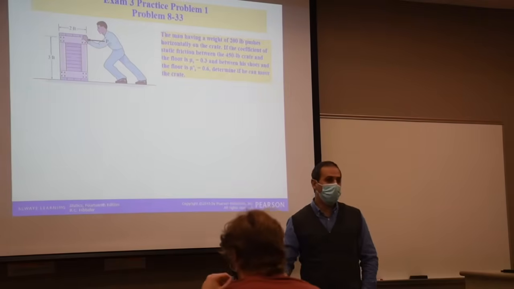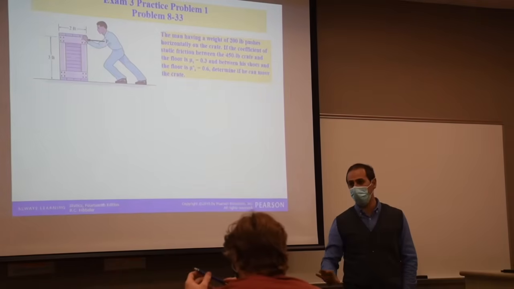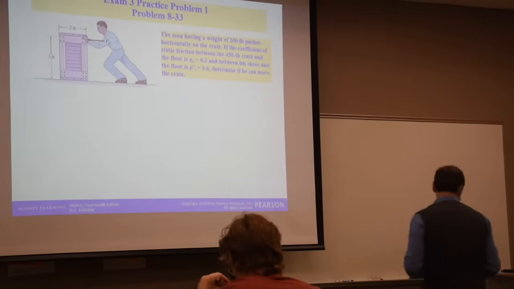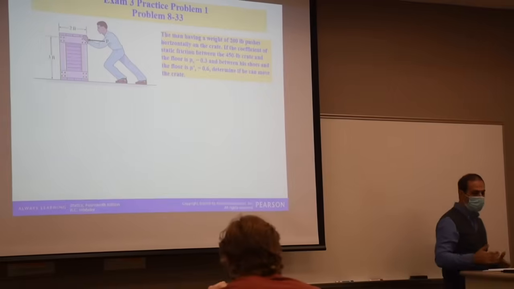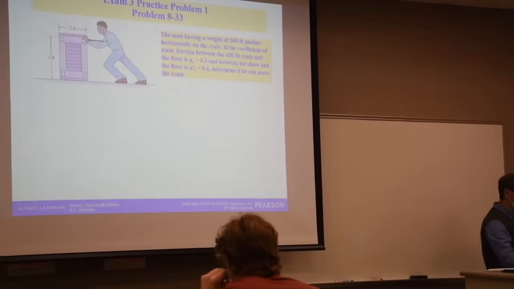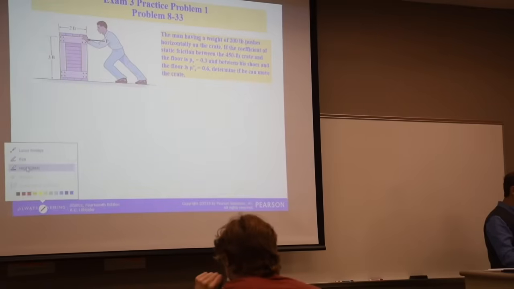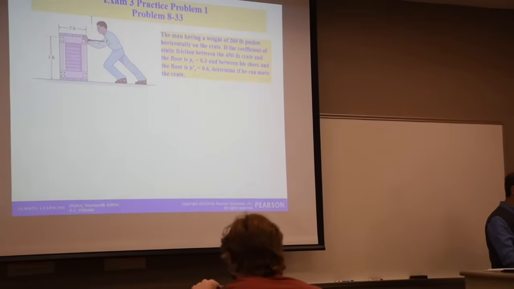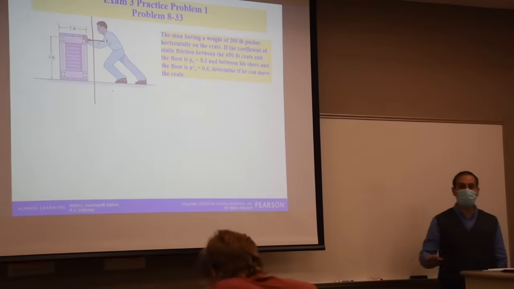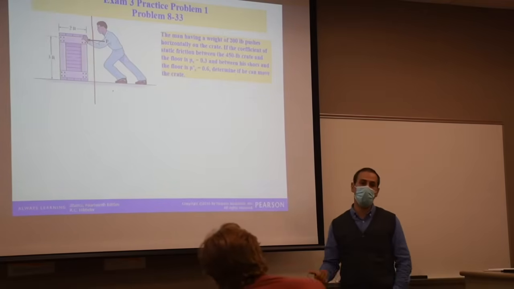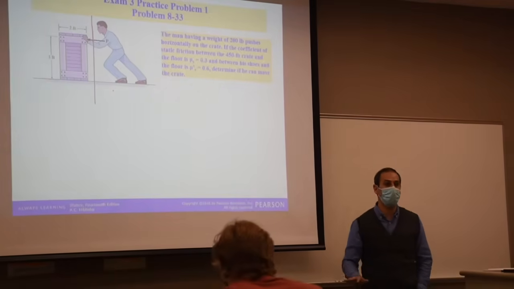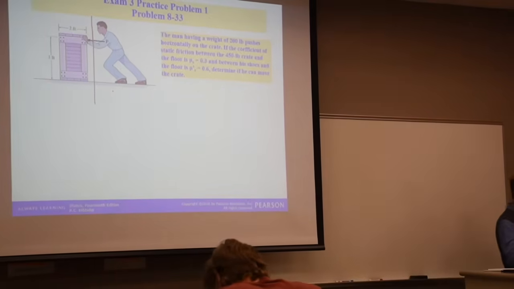So in these problems, the most important thing is to be able to draw a correct free body diagram. So I would like to break this into two parts and two free body diagrams. We will draw one for the box here and one for the man. And if this happened to be in your exam, the most important thing is the free body diagram and that you have all the forces correctly on the free body diagram. So let me start with the box.